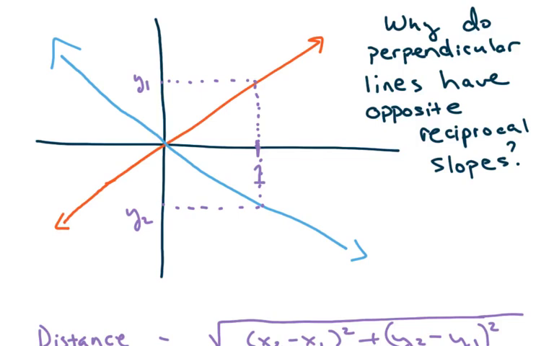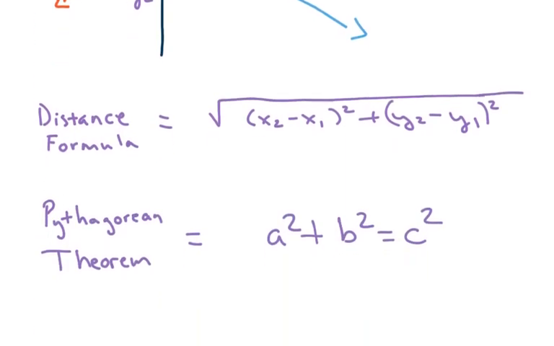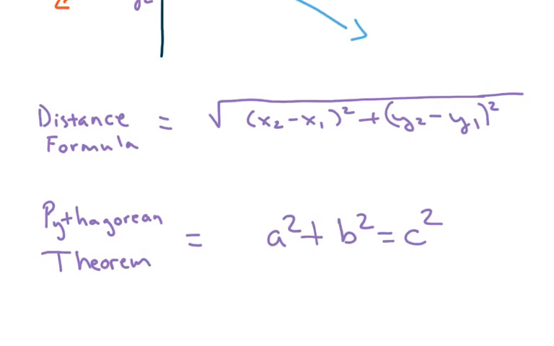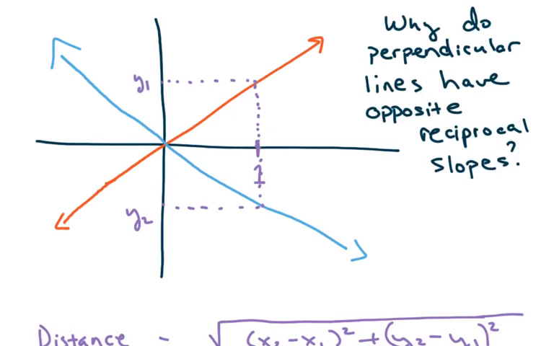Okay, but I'm a big proponent of never, one of the biggest lessons math has taught me is I don't accept things because someone says so. You have to prove to me, you have to show me why it's true. So in that tradition, I want to explain how to do this. A couple things you're going to need to know: the distance formula and the Pythagorean theorem. The truth is, the distance formula is the Pythagorean theorem. But let's go through it. Let's see why this is the case.